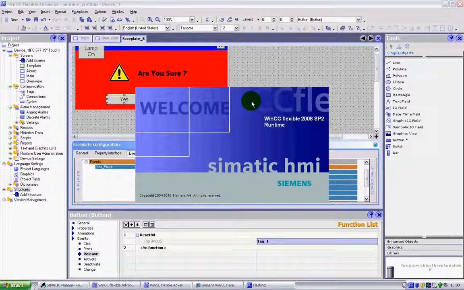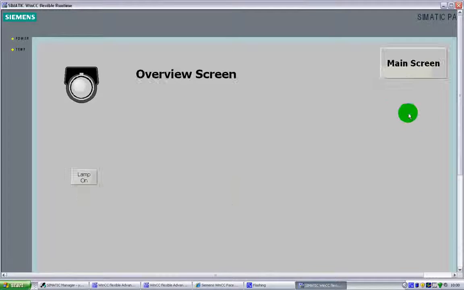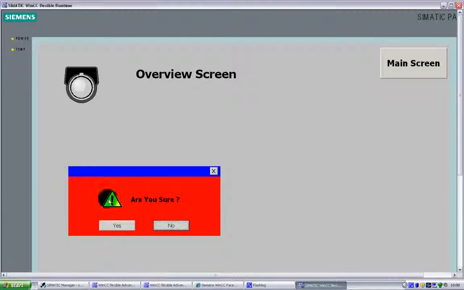So when we run this, we go to our overview screen and select our lamp on. Now two things are going to happen when I press this yes. When I press the yes, I'm going to get an external event that triggers this lamp on. When I release the button, I'm going to get an internal event that closes the faceplate down.